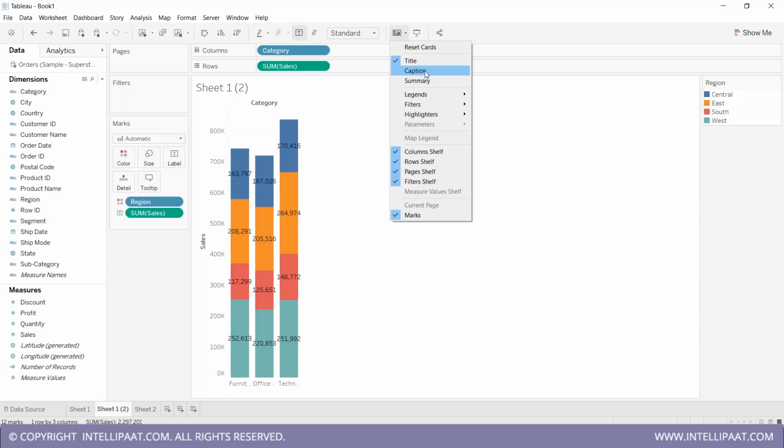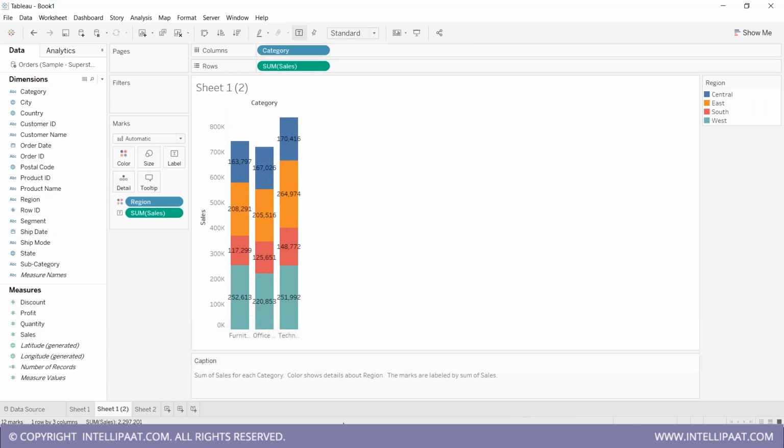And we have something called caption. If I make the caption visible, as you can see, this is just a summarization of what is being visualized in this particular sheet. This sheet gives the information about sum of sales for each category.